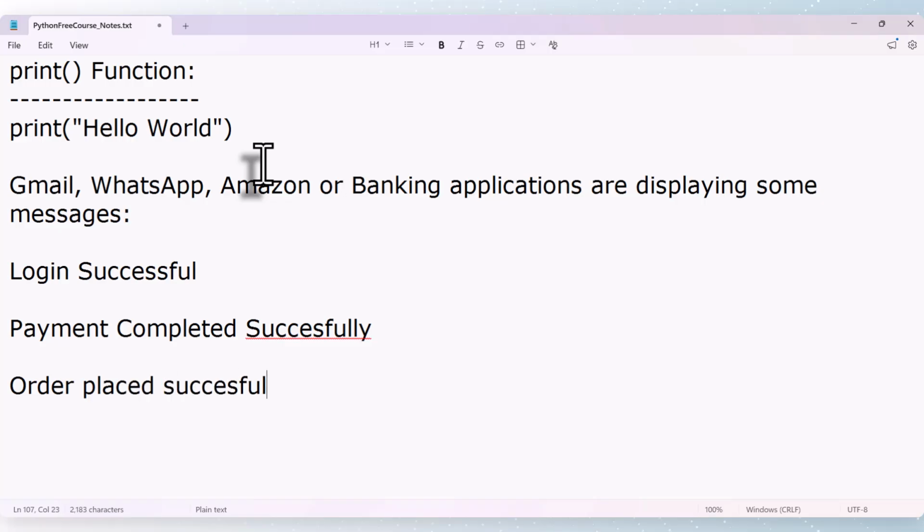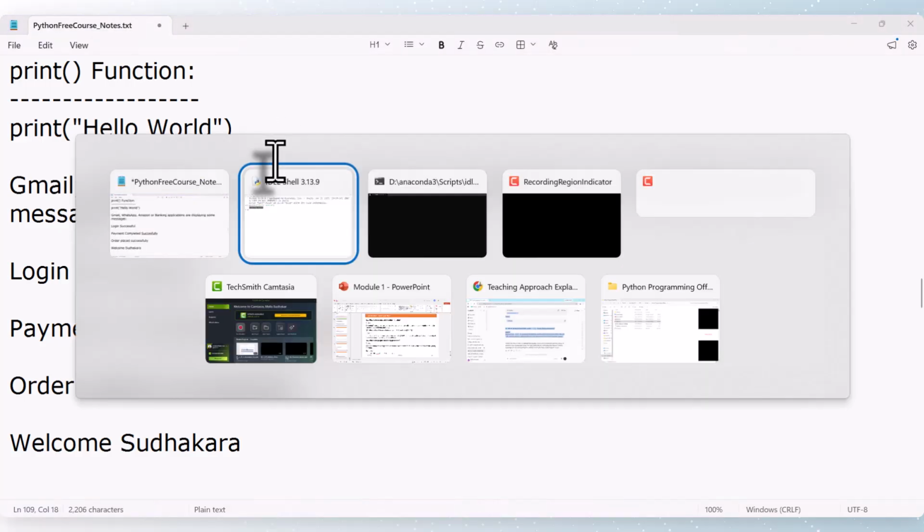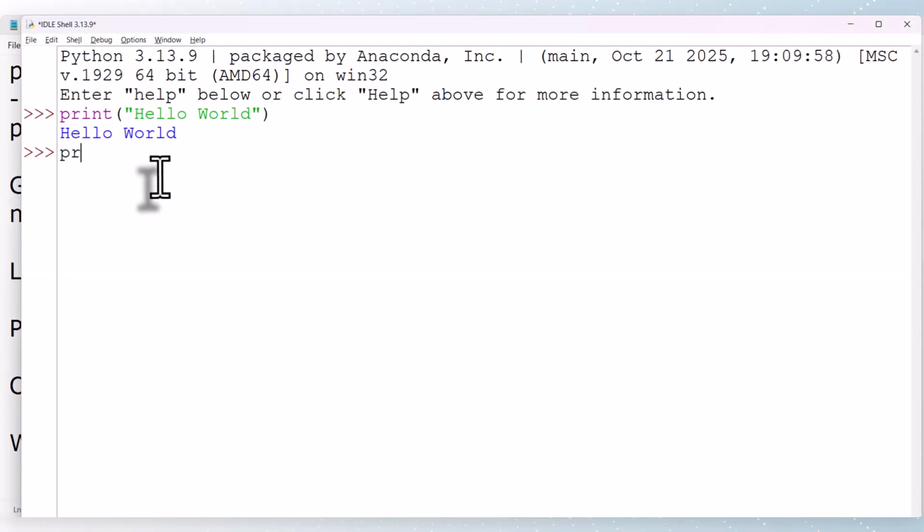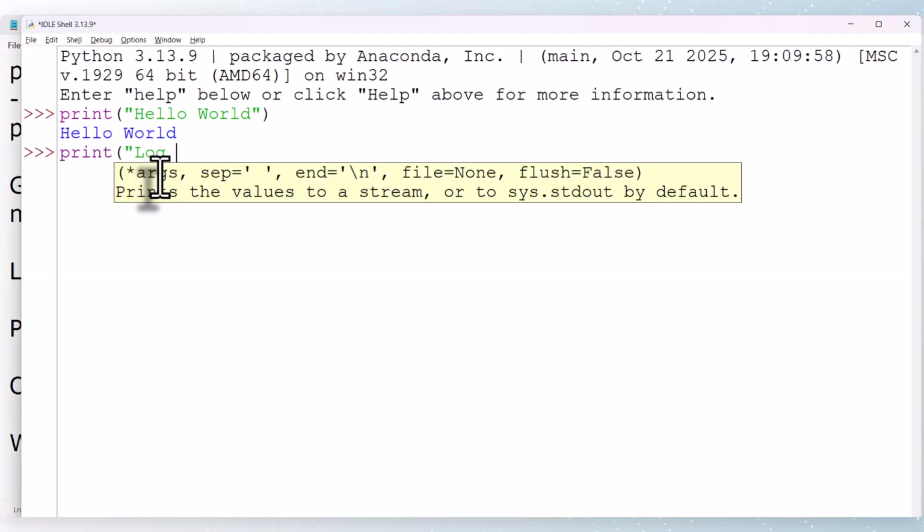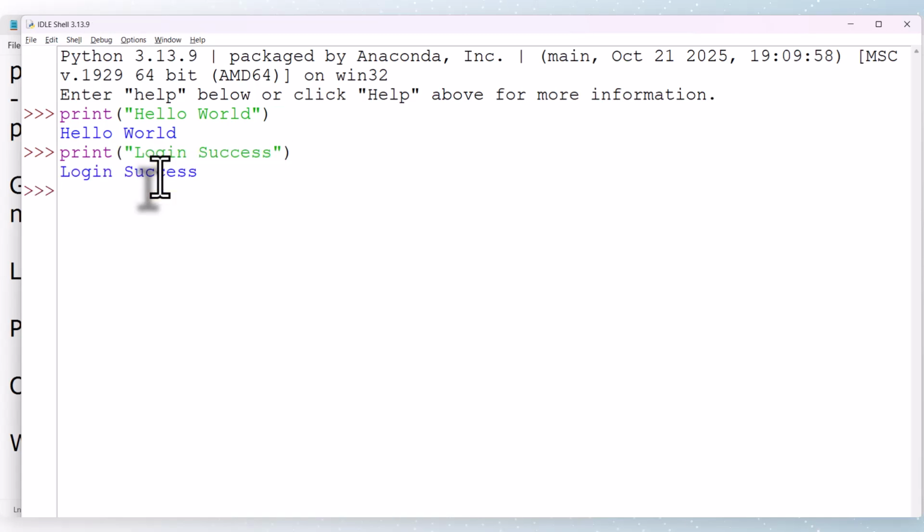Or whenever you log in, it is going to display welcome Sudhakara. Let me show you here. I will write print login success. Like this, you can see some messages in all these kinds of applications.